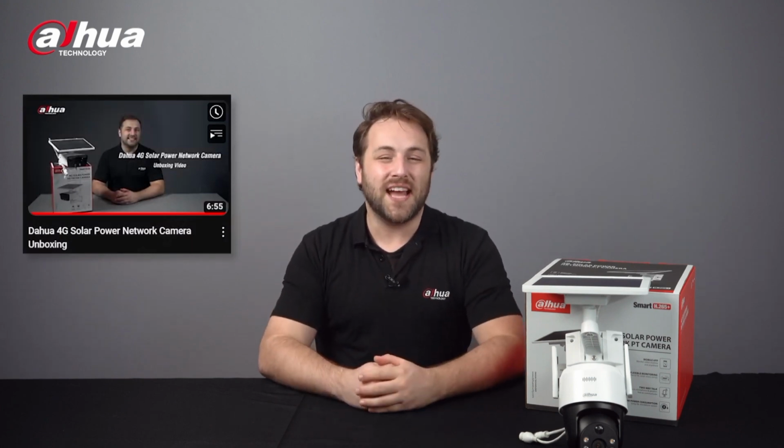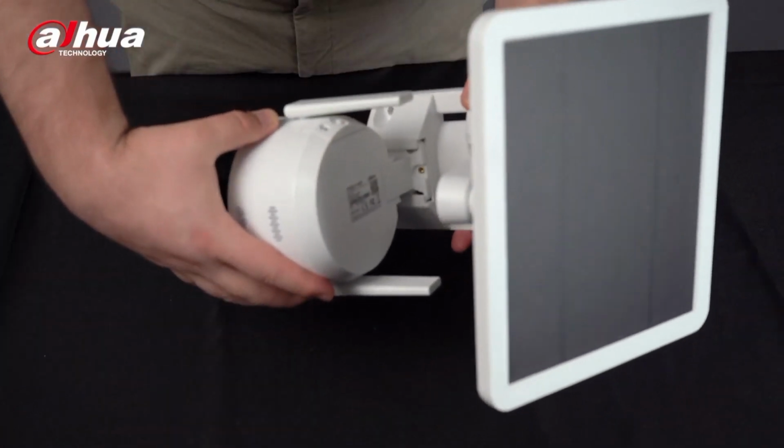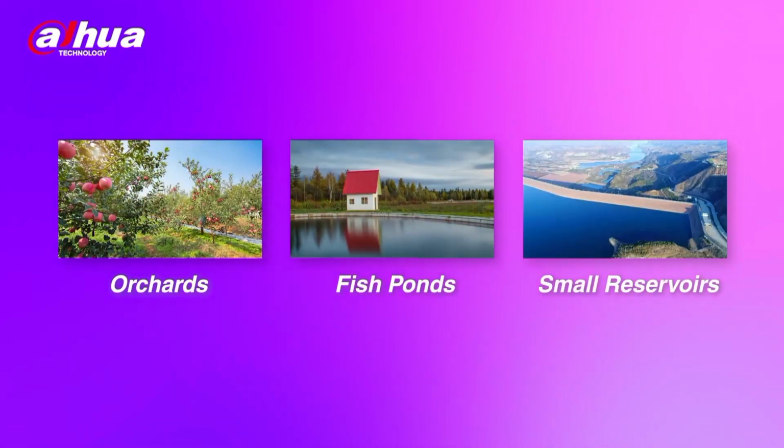This camera may seem very different to the 4G solar power network camera. If you haven't seen the video yet, check it out after this one. But one of the main differences is that this camera can use a PT function to expand your monitoring area whenever you want. Another difference is the split type bracket, so you have more flexibility in adjusting the angle of the solar panel. The Dahua 4G solar power network PT camera is ideal for orchards, fish ponds, small reservoirs, and other locations inconvenient for electric power distribution networks.